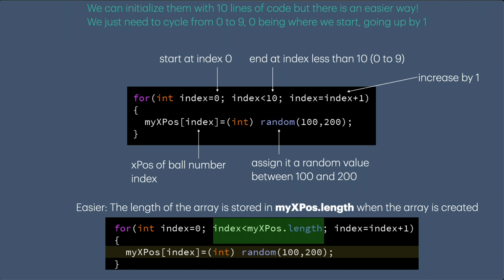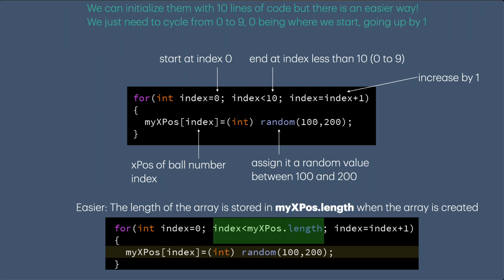But in Java, what's nice is that we can just say my xposition, or whatever the array name, dot length, and when we create a for loop, that means we can always start at index 0 and go to index less than the array name dot length, and that will always get us through every element of the array.